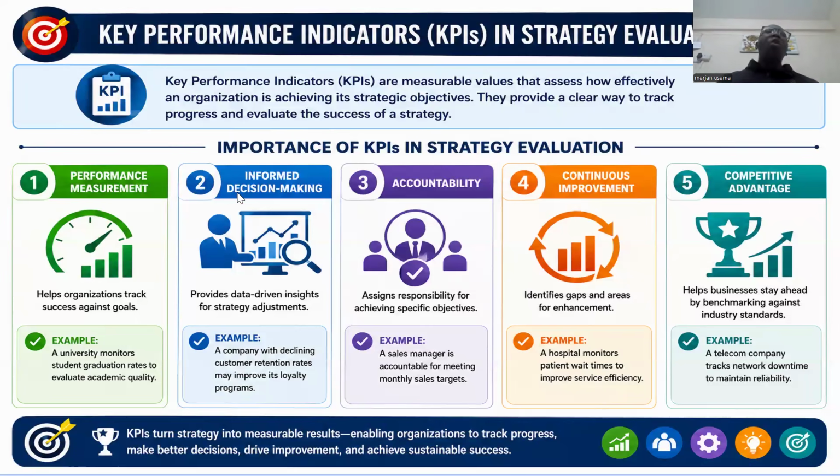Now, what is the importance of key performance indicators? Are they important? Do we need to have these indicators? Yes. Why? Performance measurement. These indicators help us to measure our performances. Number two, these indicators help us to make the right decision. It helps us in making informed decisions because it provides us with data and information. You cannot make a decision without information.